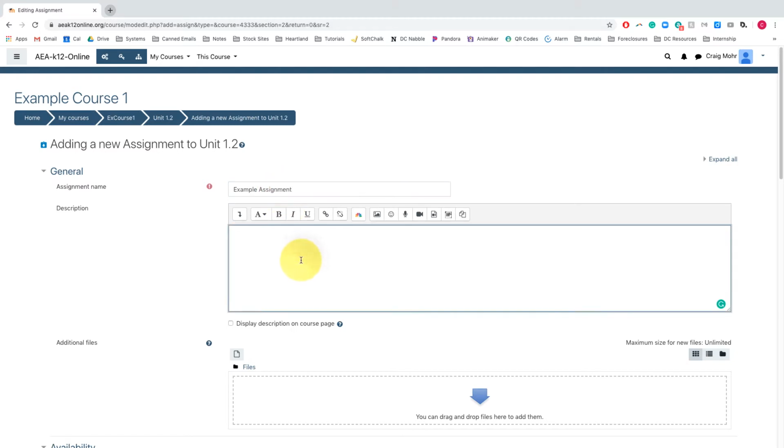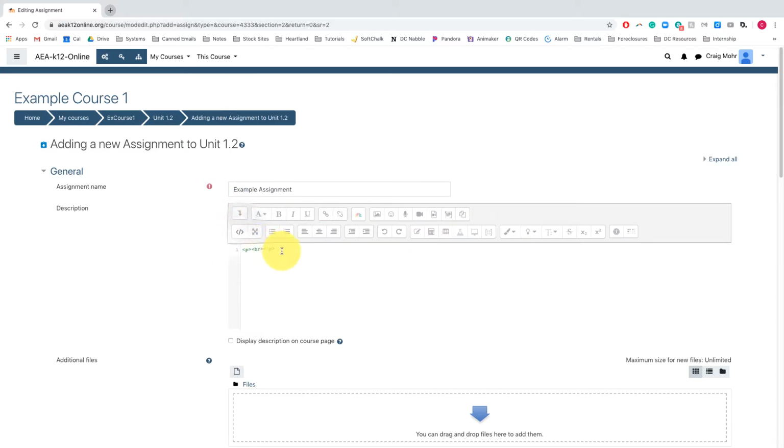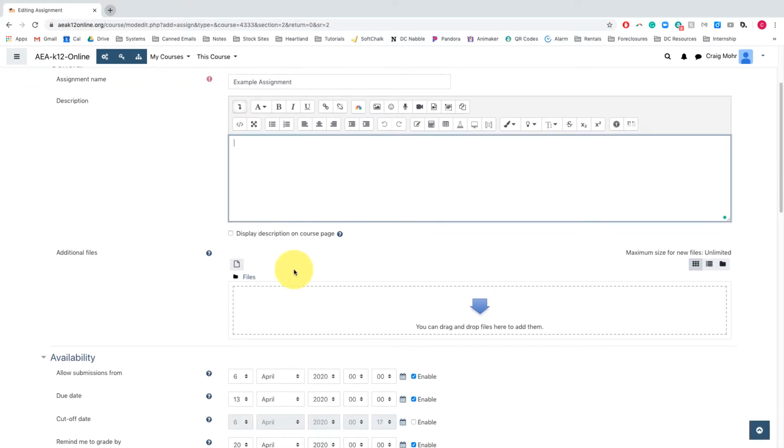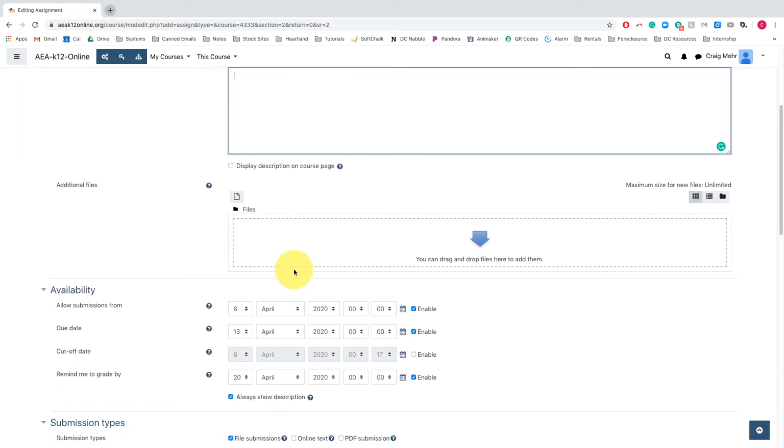And remember, when you do an example assignment, you have the option of putting resources in the description. So if you don't want to put it on the course, you could say something like, I'd like you to read this article or watch this video and then upload. So you can put the video right here, just like you would if you're going to record yourself, or if you're going to toss in your embed code from YouTube. You can put resources right here. We'll go into that a little bit more in a combining video later on.